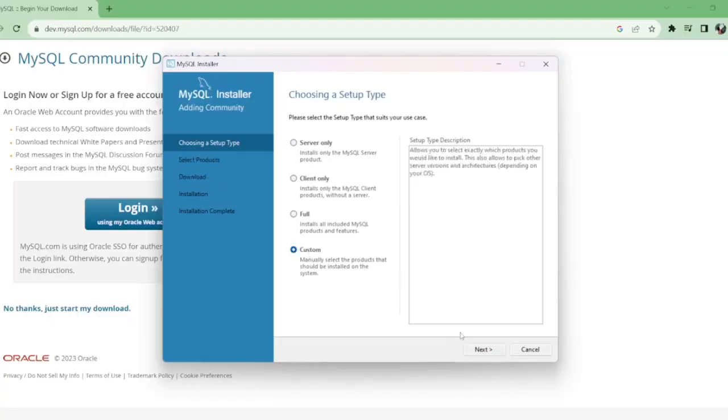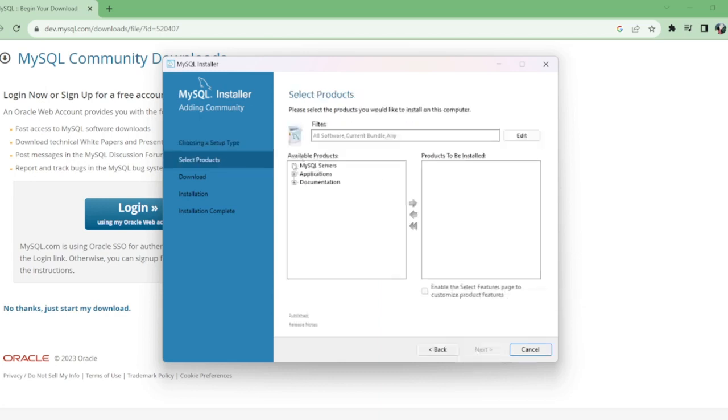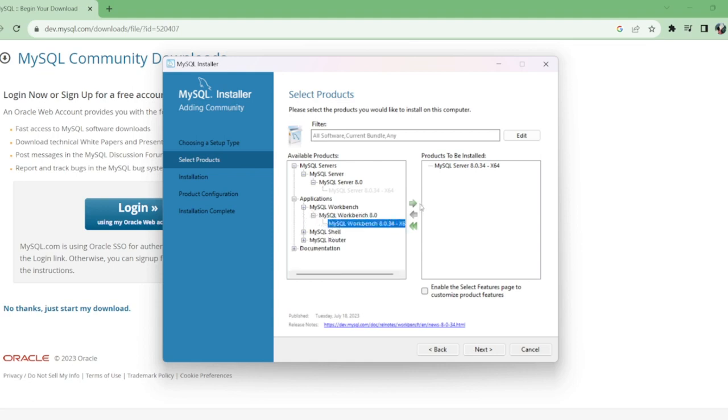So after installing MySQL installer on your system through community, you have to add some specifications. You have to basically choose the products which you wanted to install. So I want MySQL Server. You have to use the arrow key to move it to the product to be installed side. And then MySQL Workbench I want. So you have to click on it, then press the arrow, and then it will be onto the next side.